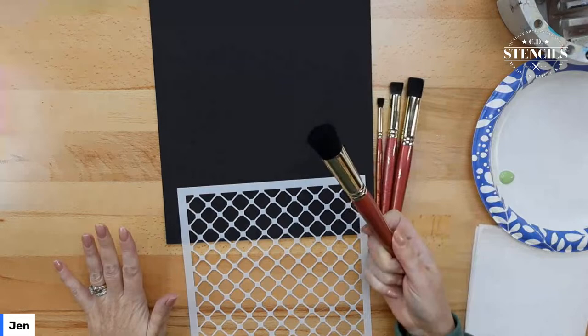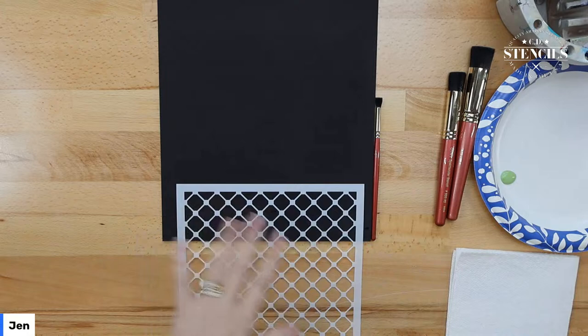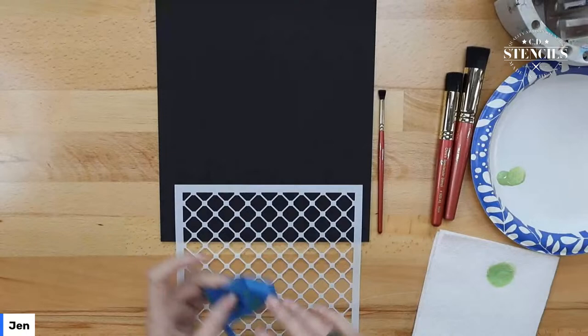This is awesome. So I did grab one of these. Maybe we'll play with that later. I have the number 5 and the number 4. Since we're just going to do a small sampling, I'm not really going to mess too much with changing brushes and all of that good stuff. So I'm just going to load up my brush here on my handy dandy paper towel and get my excess off. Thank you, Lindsey. I didn't even think about tape. So Lindsey just grabbed me a piece of tape.